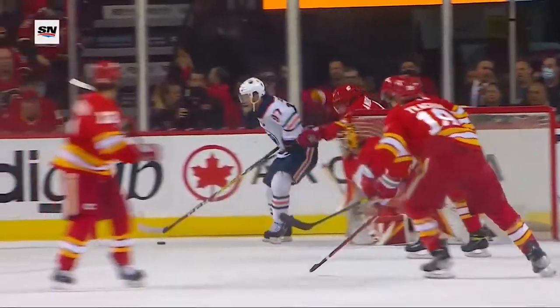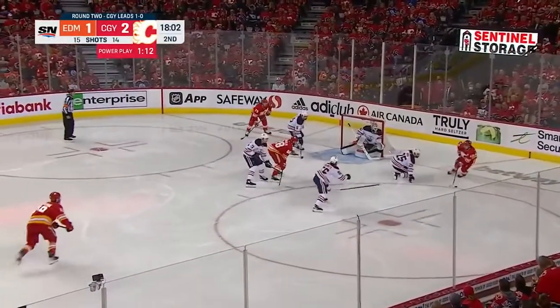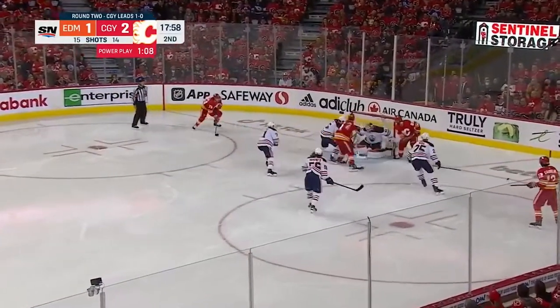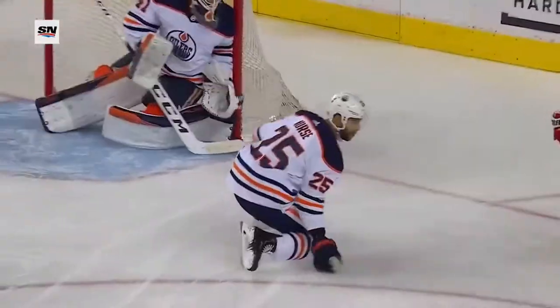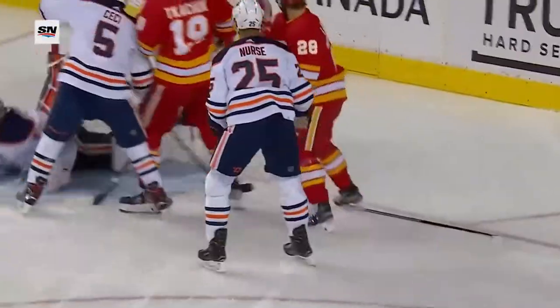You remember the missed assignment on that one? This time Keith — with all kinds of room — and Goodrow moving in on Darnell Nurse. Looking for a shooting lane. In front it goes! Jack Egle scores! Tyler Pomoli! Pomoli's got to give Nurse a stick. We're not doing any good there at all without being able to make the stop.